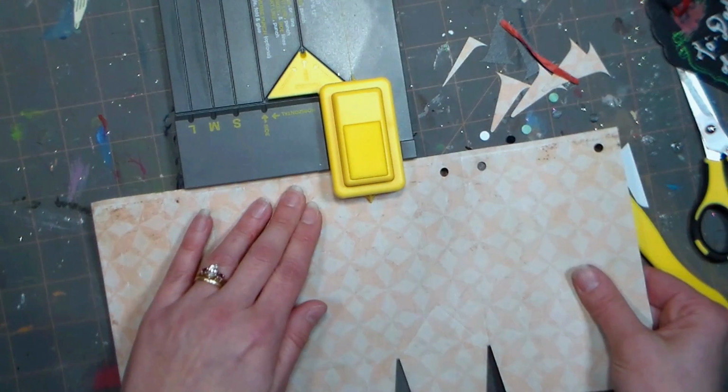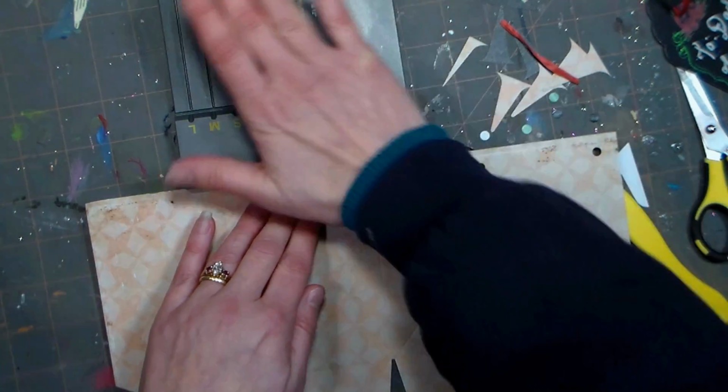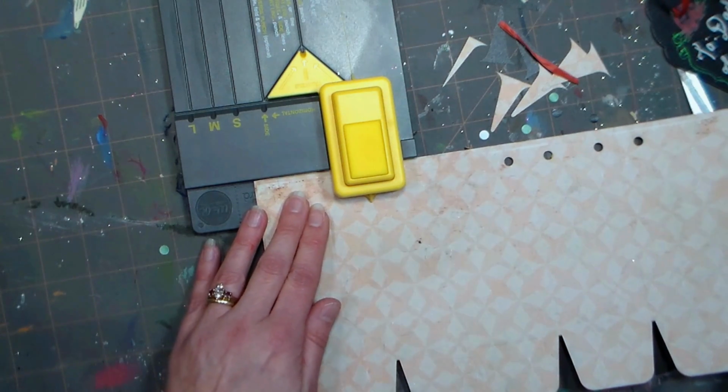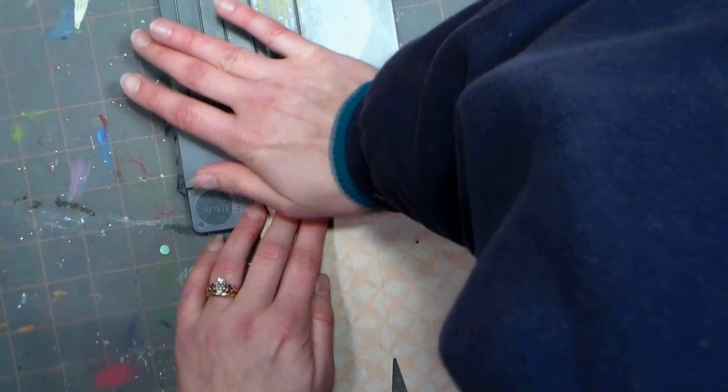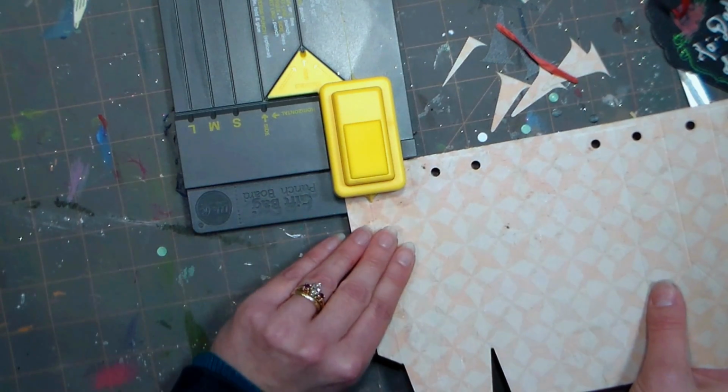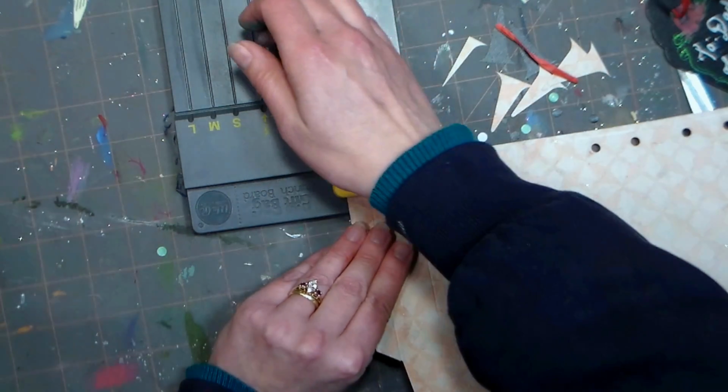You're also going to want to punch holes at the top of the bag if you want to put string through it, or you can close it with a staple or a sticker or a bag topper, whatever you want to do. And you can totally use a hand squeeze punch if that's easier. I actually think it is easier, especially if you're using a really thick paper board.